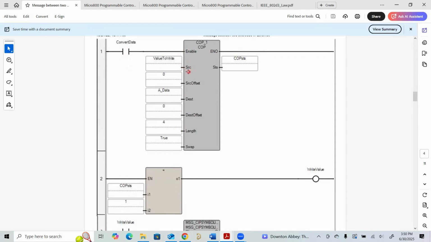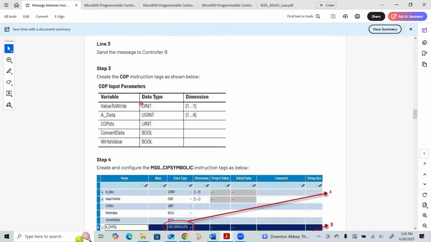First one is source data. So value to write is the counter variable in your PLC A, which carries the information about the number of vehicles. Value to write should be assigned as double integer, which is 32 bits or 4 bytes. The dimension is a single array, so you have to assign it 1/1 single dimension.